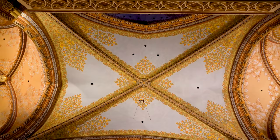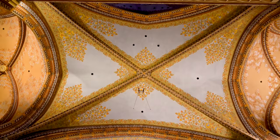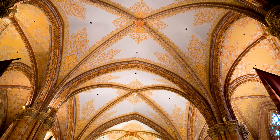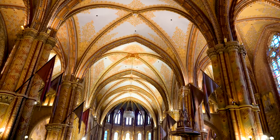I have found my way inside the church, and you are looking up at the ceiling. Just coming in, and this is one of those churches which you're about to see that you could easily spend a couple hours in just trying to look at everything. And I'm just panning down the ceiling and toward the altar, but it's just a magnificent church, and I'm just going to take my time and walk through the church and share as much of it as possible with you. Really, really is a special, special place.